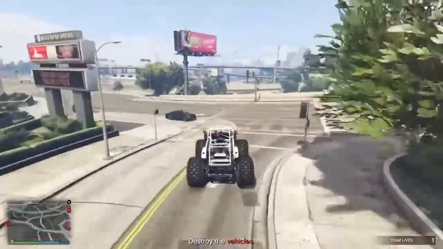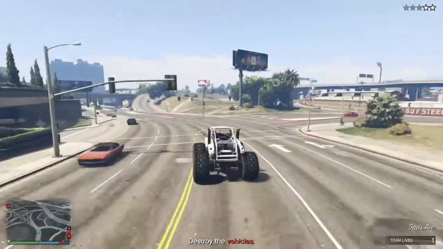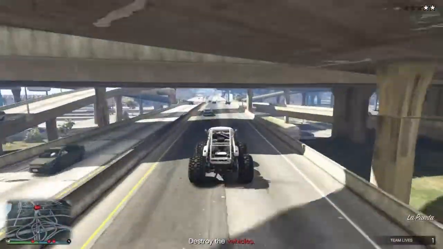I believe you just have to enter the Sasquatch, and then you get the vehicle locations, so you could exit out of the Sasquatch easily to save a lot of time and then go in your typical point A to point B vehicle.